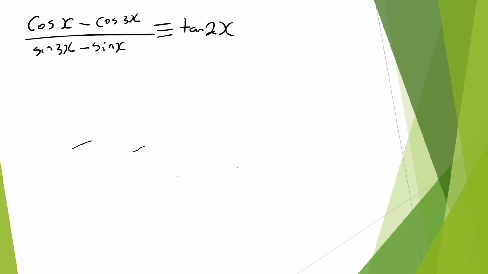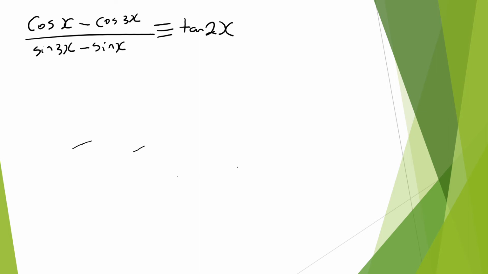Okay, so you can see the left hand side has two terms in the numerator, two terms in the denominator. You can't simplify it any further. And the right hand side has 2 tan 2x, which again you can't expand. So if we go to the left hand side, we can't simplify the fraction if we have minus or plus in between the terms in the numerator or denominator, but we can simplify factors. So that's why converting the numerator into a multiplication of trig ratios and converting the denominator into a multiplication of trig ratios will help us simplify it.